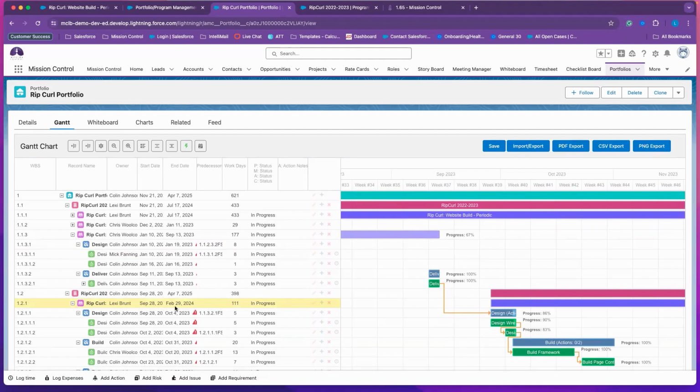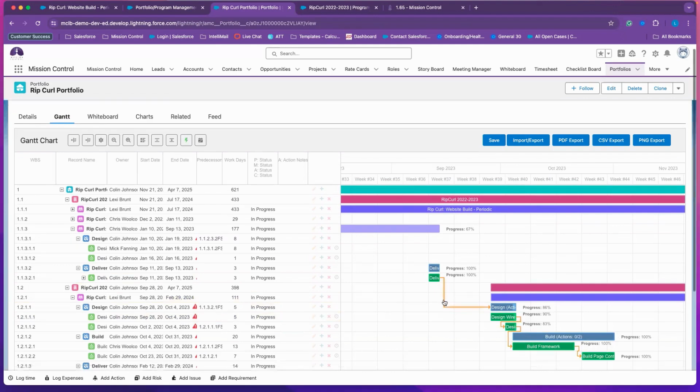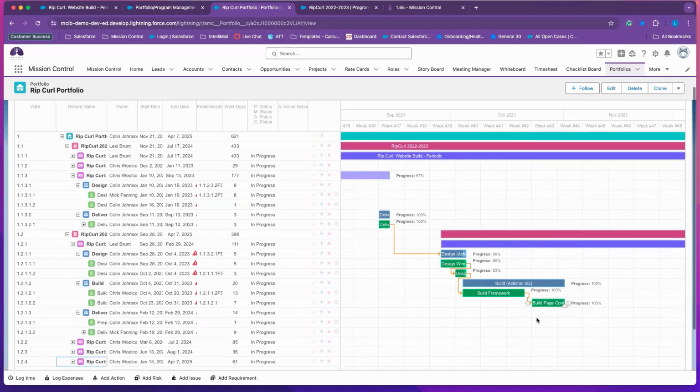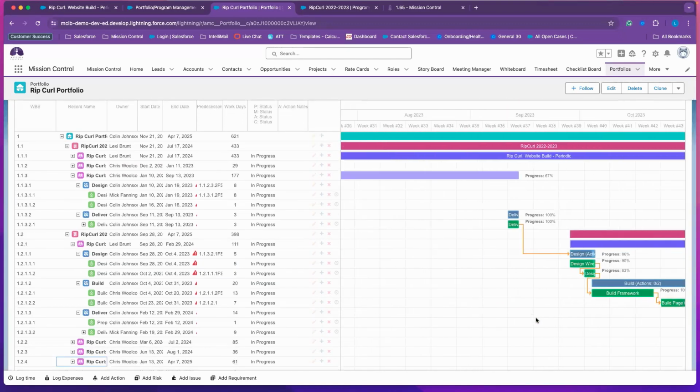Be mindful if you're viewing a Gantt by project, trying to move something, it may not move to the dependency that you have created that is not visible by project. So any dependency that I've created within the project level should show here. So any existing dependencies should show within my Gantt chart.